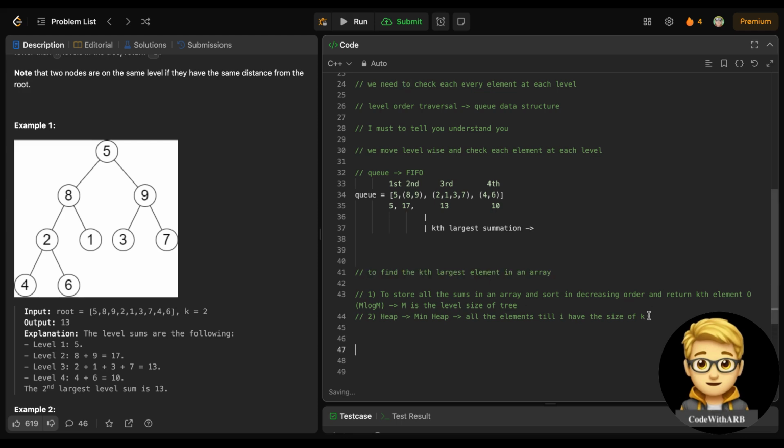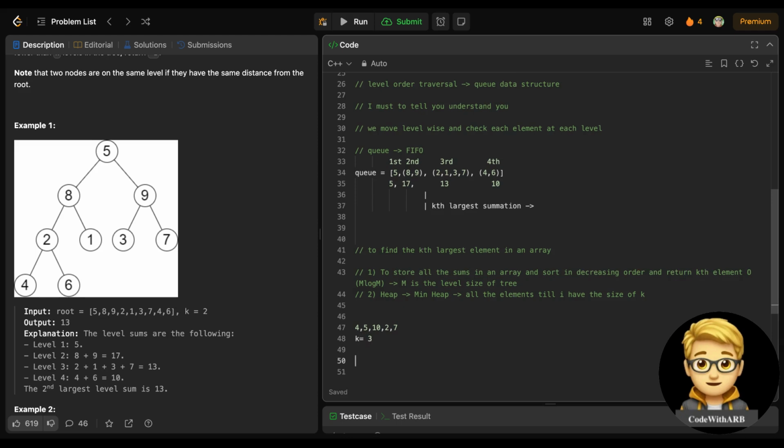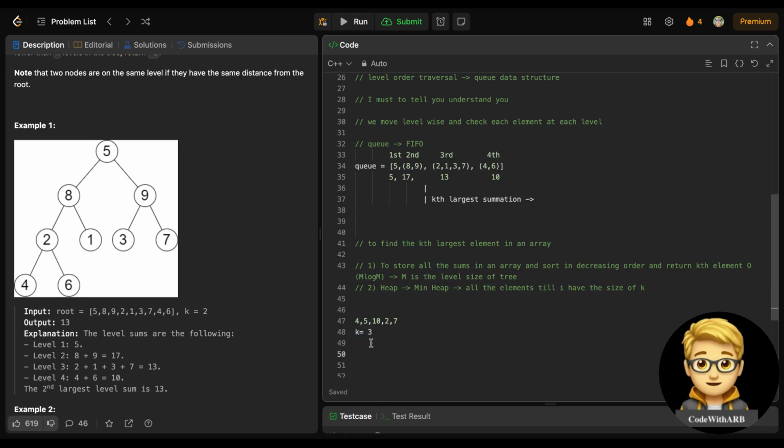So one thing to make clear, suppose we are given 4, 8, 5, 10, 2, 7, right? We need to find the kth largest element, and k is given as 3, let's suppose. When we use a min heap, we need to find the kth, the third element. So suppose I am inserting the numbers here.